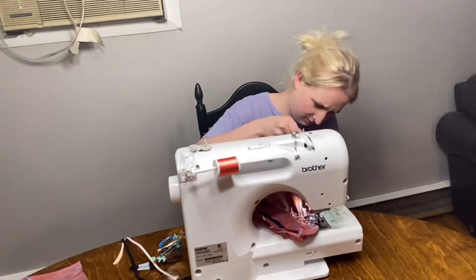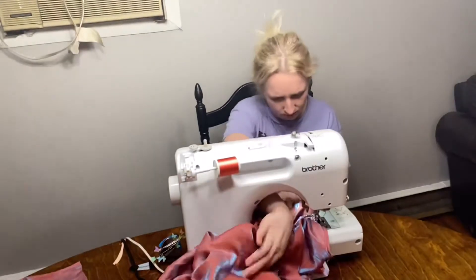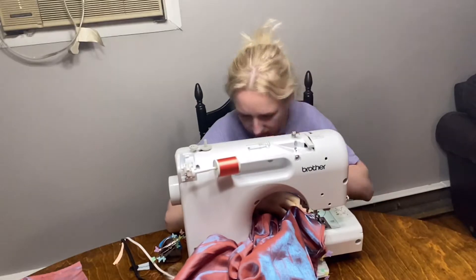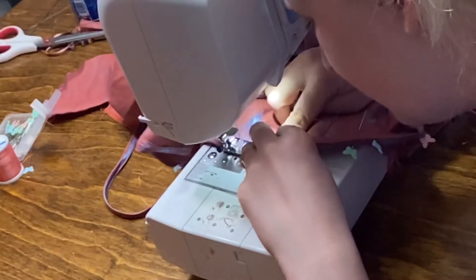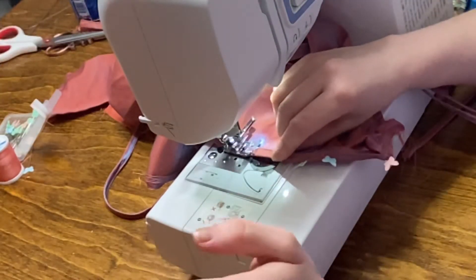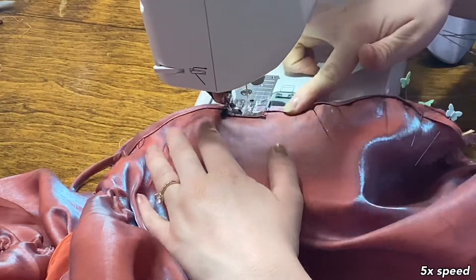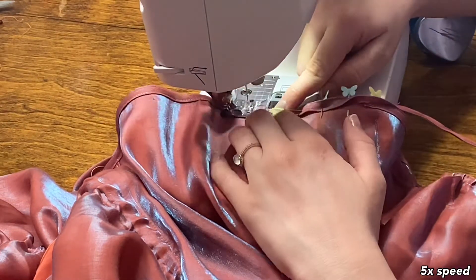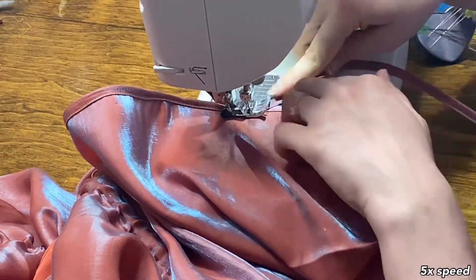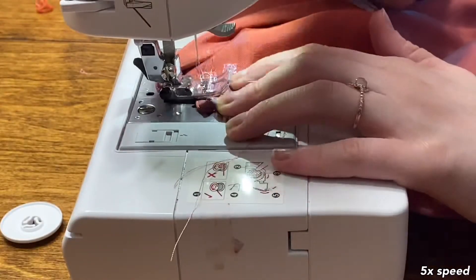Here's me just shoving the dress back and forth while sewing it. In these shots you can actually see the true iridescence of this dress color, which I really appreciate my overhead lights for — the color is just so beautiful in person. I'm really happy it did look a lot like the picture, though obviously they use high studio lighting so it looks more iridescent than in normal daylight. This took a very long time because I put my stitch settings on extremely slow so I would not mess it up. All of this is sped-up footage so it's going way faster than it actually was, but I definitely took my time. I went over the top part twice just to match the original stitching.